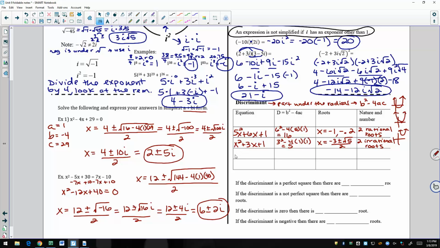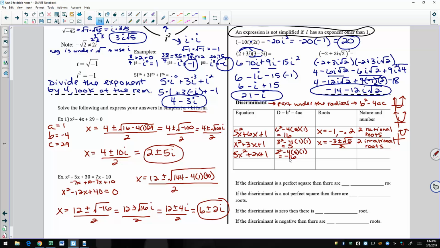They're in the imaginary number system, which actually are the easiest to spot. So that would be something like 5x squared plus 2x plus 1. If you start doing just the discriminant, which is underneath the radical, so you're going to do b squared minus 4 times a times c, that's 4 minus 20, that's negative 16.